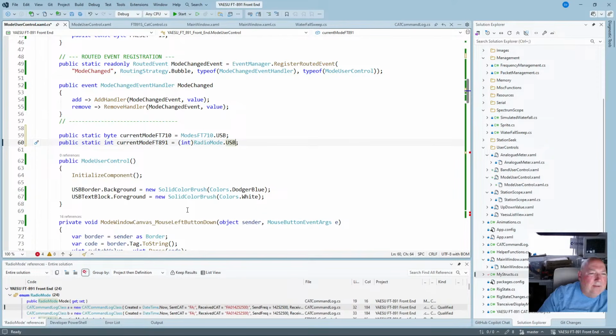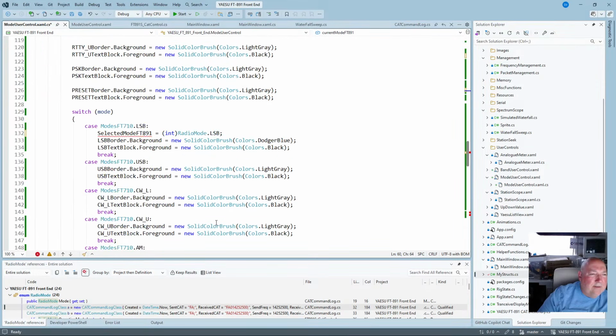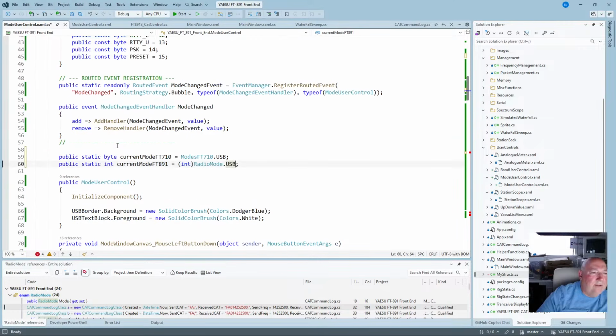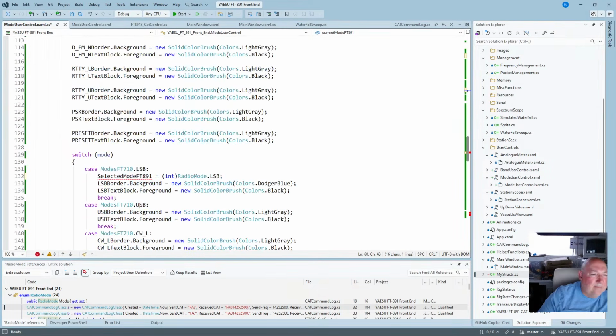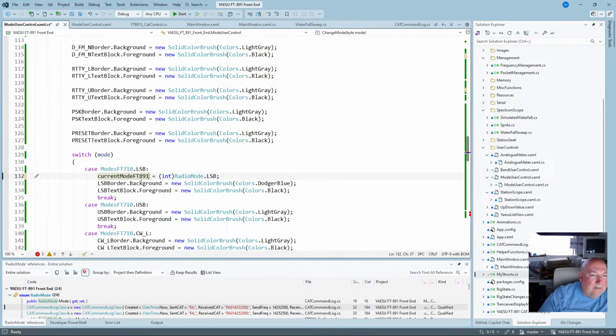So we want to change the 891 here, so we've already done the 710. Selected mode of the 891 does not exist. So it isn't selected mode, it's this one. Current mode FT891. Right, equals, it's an int, and we need to cast that to an int, that's right.